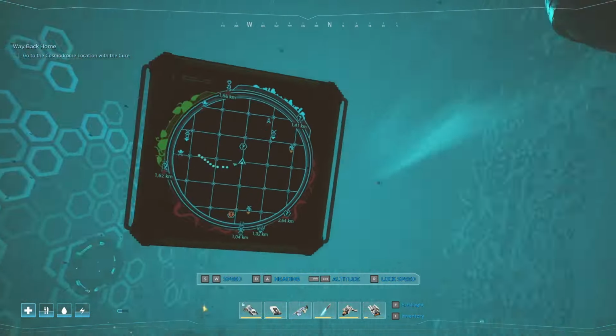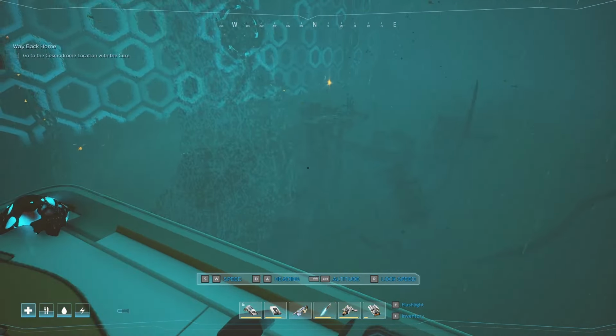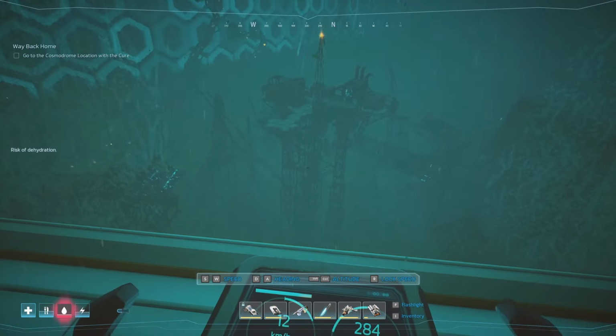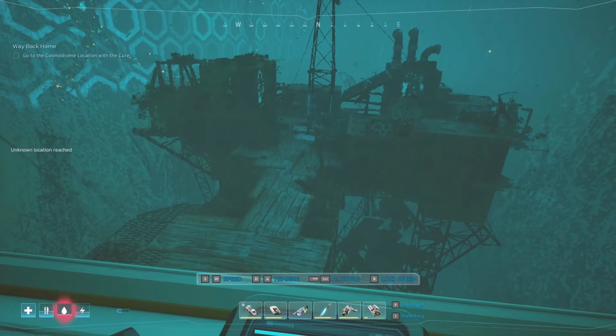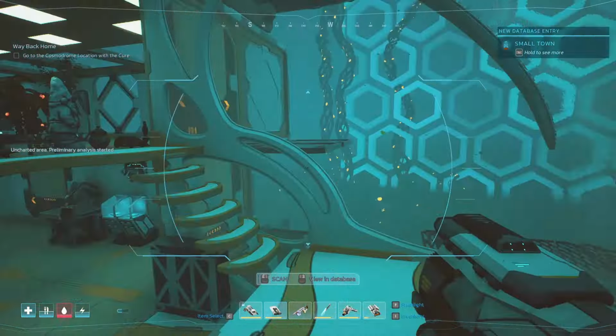Alright, back we go. Oh, hang on. Wait. What is that? We have a question mark right in front of us. Oh, it's this place. And I can already see a red glowing thing over there. Some of the stuff that we're here to collect. The small town.